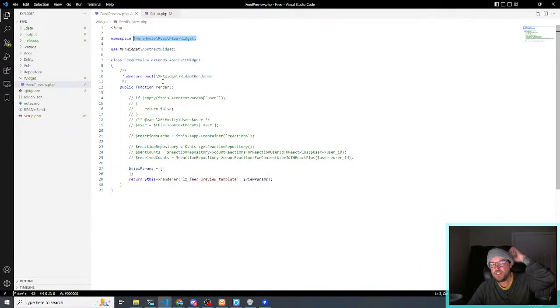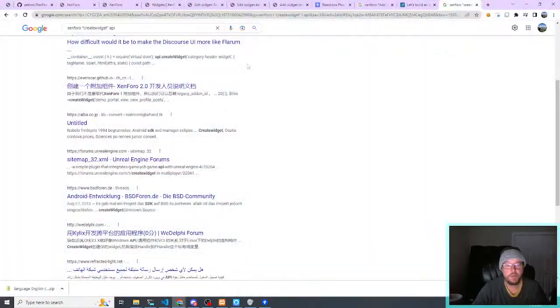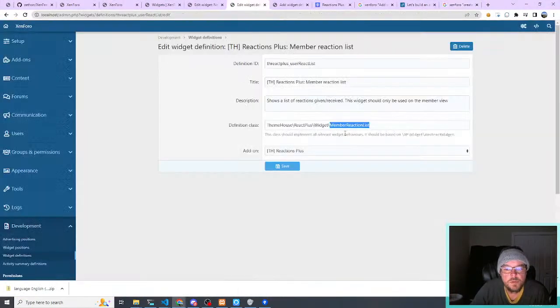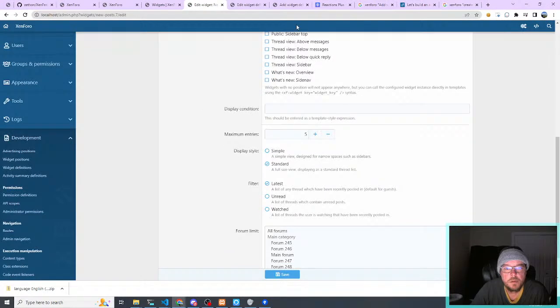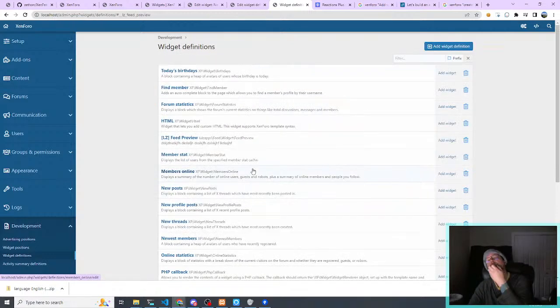I wonder if I just left in old code. Lulz apps, feed. Well, wait, what would the namespace be? Lulz apps, feed, widget, then feed preview. Okay, let's see if maybe that was the problem altogether. That was the problem. Yeah, that was the problem.